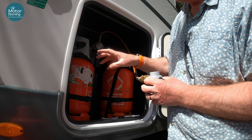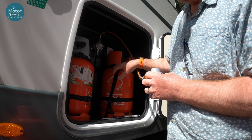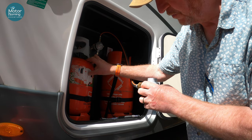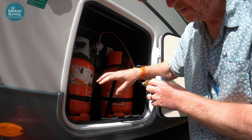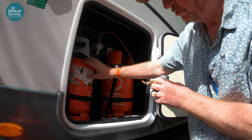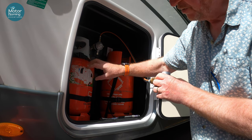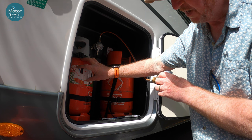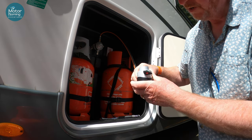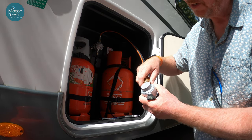So what would happen is, if the 6 starts to run out or runs out, I'll swap to the 13, which gives me plenty of scope and probably a fair few days' gas. We're hoping to do obviously a fair bit of off-gridding as we travel around France, hence the need to try and address the issue of gas, because the fridge, the hot water, the cooking will all be gas, and therefore we're likely to be using more gas as we off-grid more. So the 6 I can then, when it's empty, pop in the garage just for storage, and then I can put in a French 6kg bottle or a Spanish or whatever, wherever we are at the time, pop my adapter on, linking piece there, then the relevant adapter, and away we go.